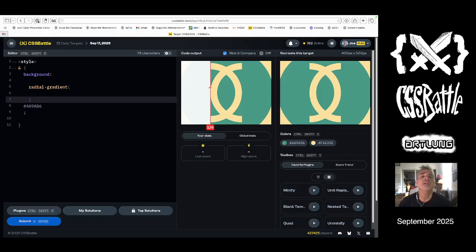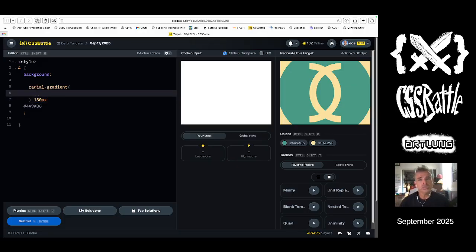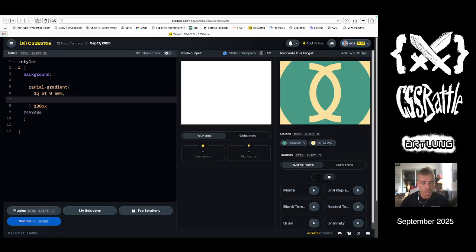So this is 100 at 130, so it's 130 over is the X background position. And I believe that's all I need to get this right. And I think what that inner width is, so we get a 1Q at 50%, it's going to be transparent.